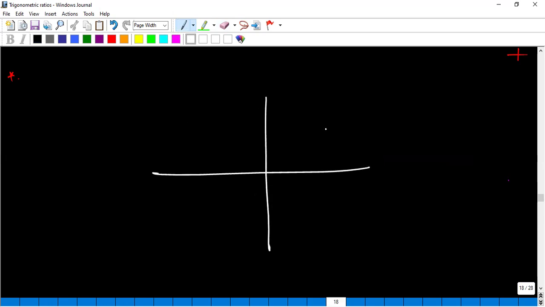Suppose I am having a point over here. This is x-axis, this is y-axis. Obviously on the x-axis, y values will be 0. Remember that. If I join the point with the origin, it will make some angle with the positive side of x-axis. If you drop a perpendicular, suppose this point is P of x comma y, you can find out whatever you want, sine theta, cos theta, tan theta, secant theta, cosecant theta, very easily because you have a triangle here.